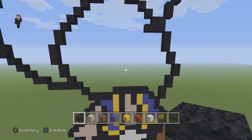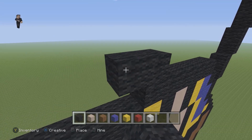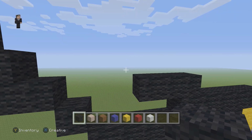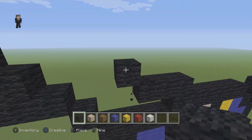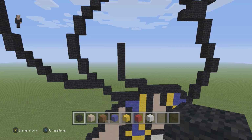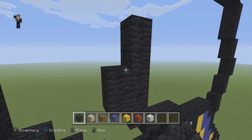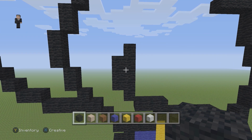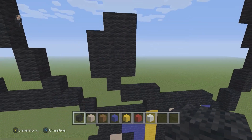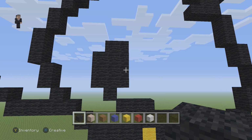Right, so for that, what we're going to do is that we're going to continue with our black wool, and then right here, do you guys see this black? Now we're going to add 3 black wools going to the left. And then diagonally, we're going to go up by 5. Does that make sense? Maybe not diagonally, but we're going to place 1, 2, 3, 4, 5. So make sure you guys have those 5 black wools going straight up. And then on the left side, we're going to place 3 black wools. And then on the right, we're going to go up by 4. So 1, 2, 3, 4. So make sure you guys have this. Remember, you're going to start 1 block from the bottom up. You're going to have 3 on the left and 4 on the right.